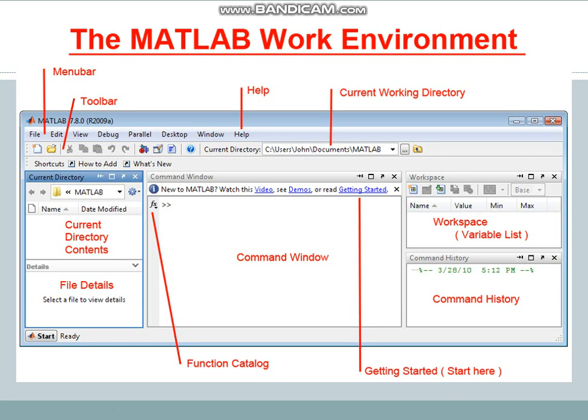The next one, in the bottom after the menu bar, is known as the toolbar. The toolbar has multiple tools.